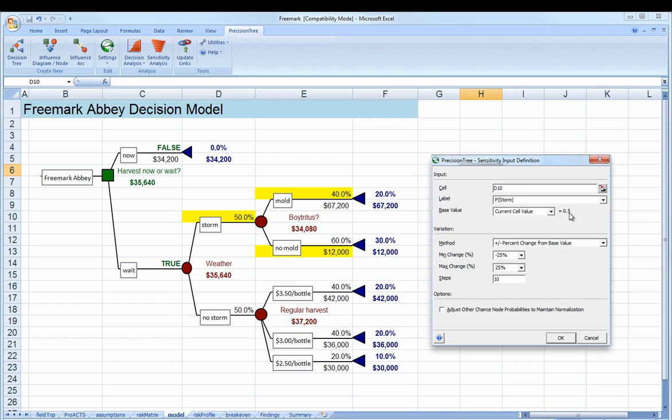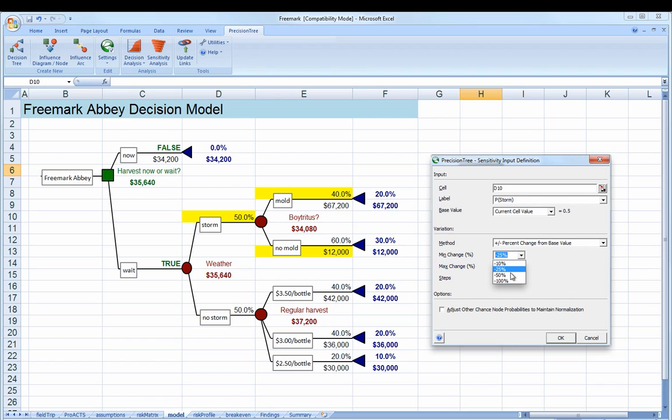The base value is just the current value that we have in probability. That's 0.5 or 50%. And then we have to indicate what we want the variation to be. That is, how far below 50% do we want the tornado graph to consider, and how far above. The present default is to put in those variations in terms of percentages, and I think that's okay here.